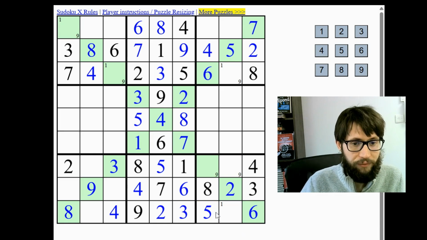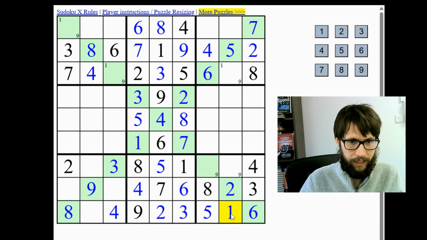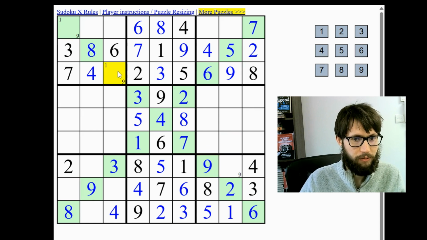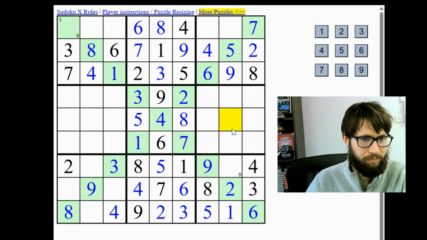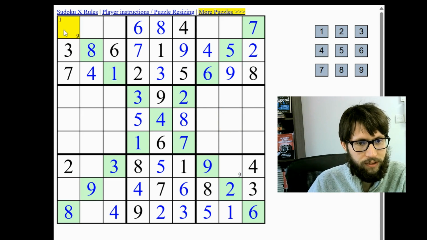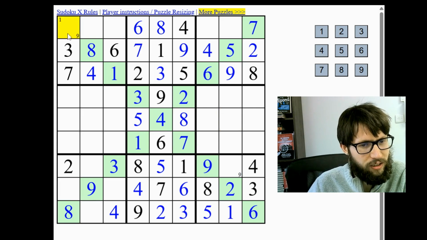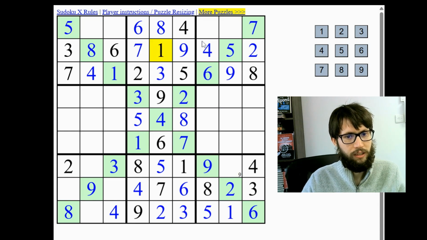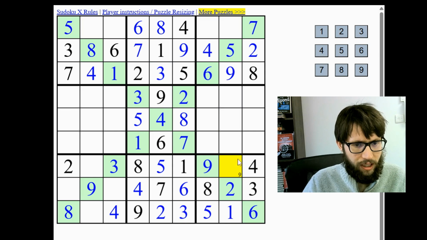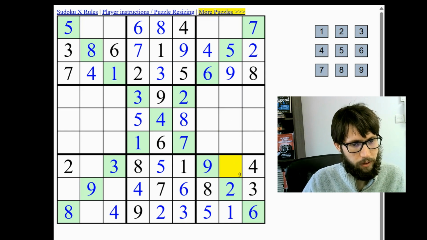And what that means is that then we can figure out that the 1 has to go here, which means the 9 has to go here, which means the 9 has to go here, which means the 1 has to go there. So just like that, there's almost a cascade of solving. And then there's only one number left in this diagonal. It isn't the 9 or 1, despite my notation. It must be a 5. Excellent. And here that can't be a 9, so it can't be a 1.